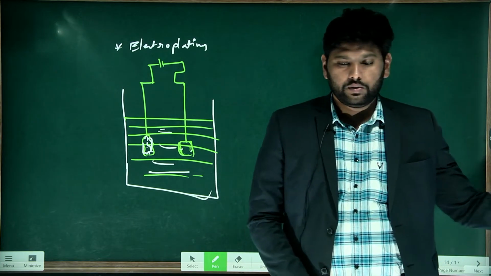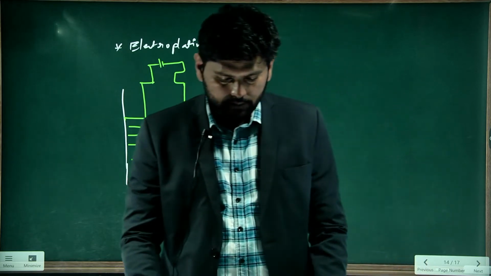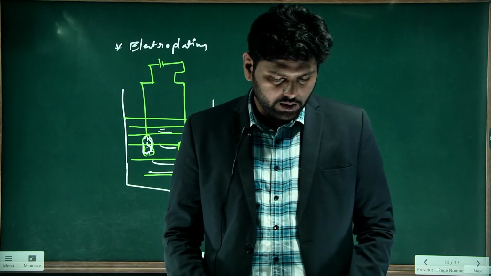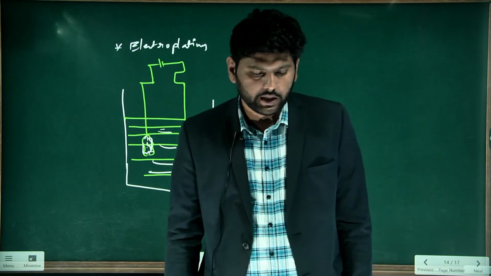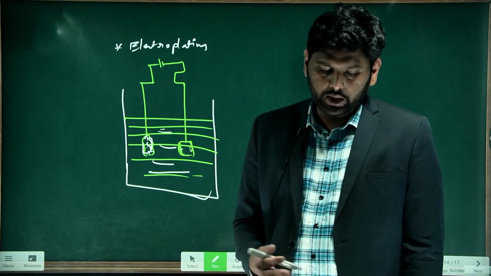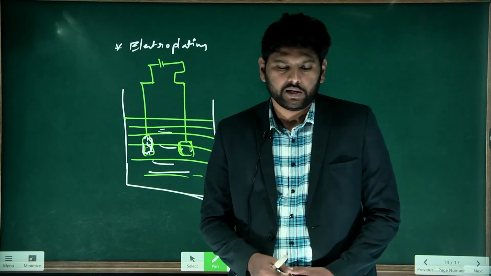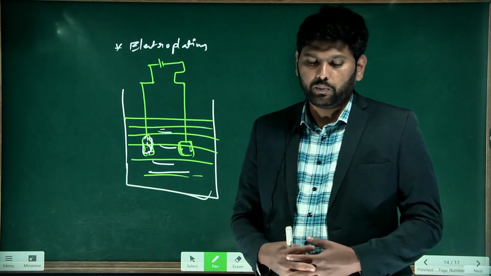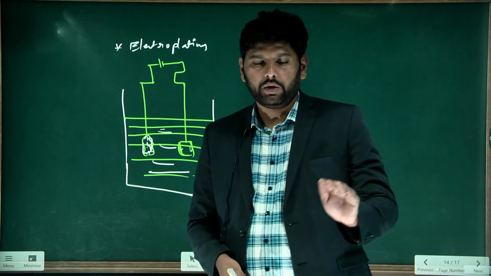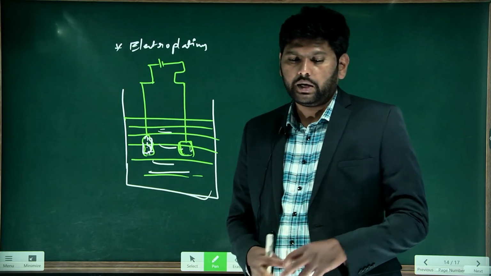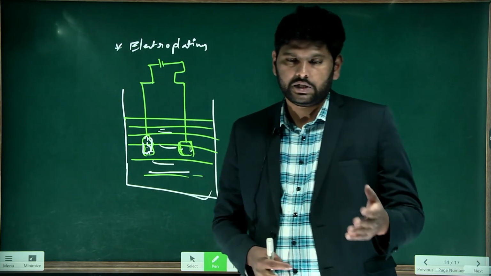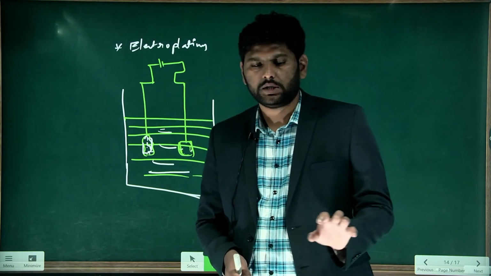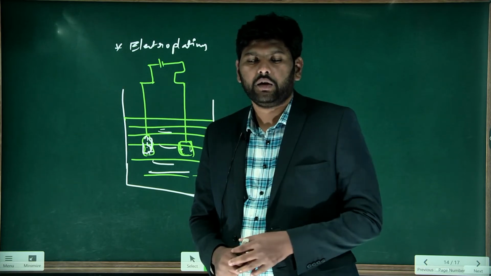Understand? So now look at your book, if you have the book. Let's see one more related thing, which is galvanization. What is galvanization? Galvanization is an electroplating process in which we keep a zinc coating on a steel material. So zinc coating on a steel or iron material is known as what? Galvanization. Actually we can see this on the wheels of a vehicle.